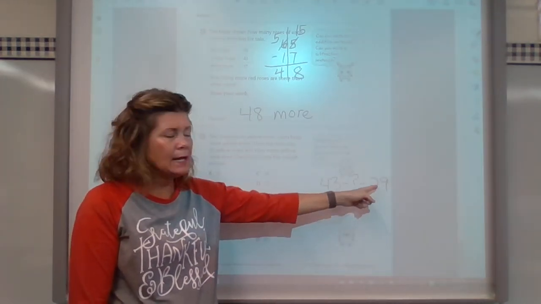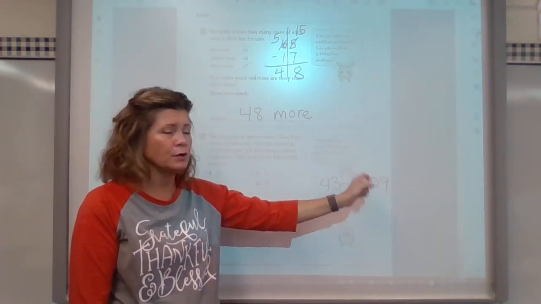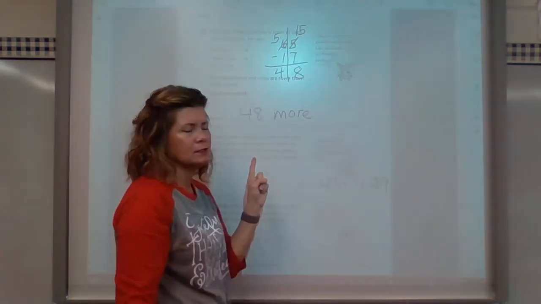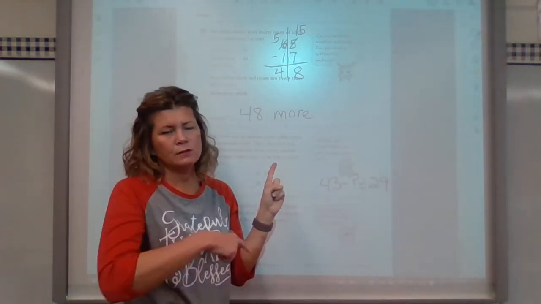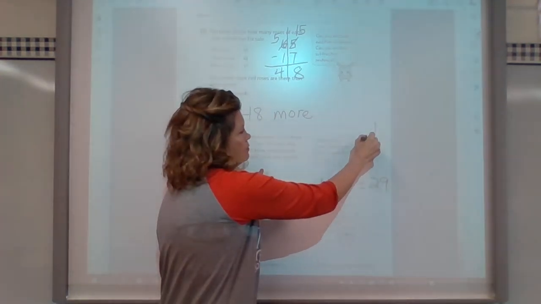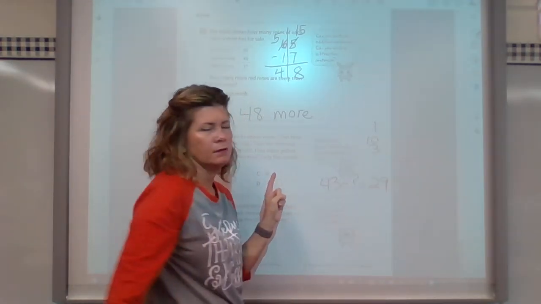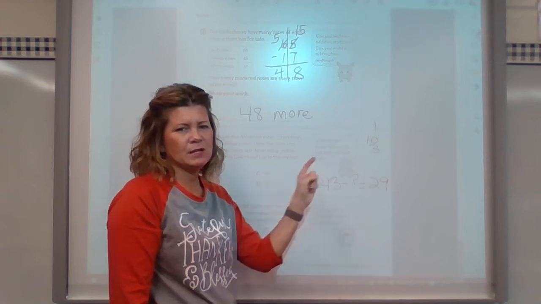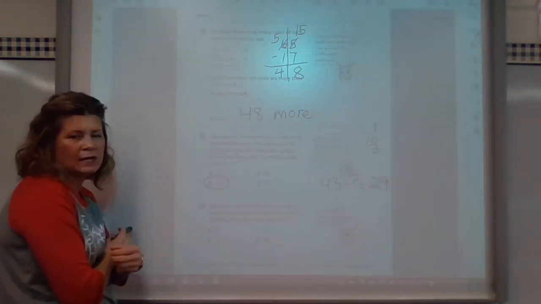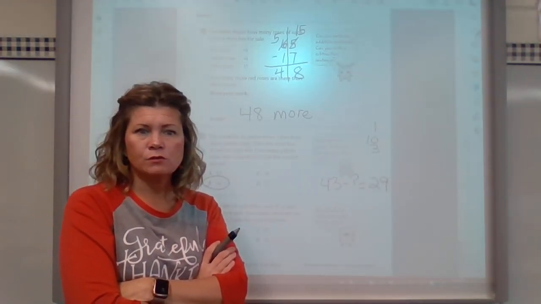Okay? 29 is really close to, yes, Raina, it's really close to 30. So there's 1. So if I'm at 30, how many hops would I need to get to 43? 30 to 40 is 10 hops. So I've gone up 1, then I've gone up 10. And how many from 40 to 43? 3. Well, if I take those numbers and I add them together, 10 plus 3 is 13 plus 1 is 14. And there's my answer. We just did that in our head. You guys are so smart.